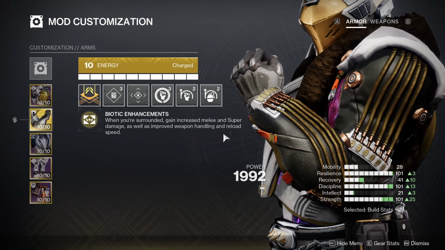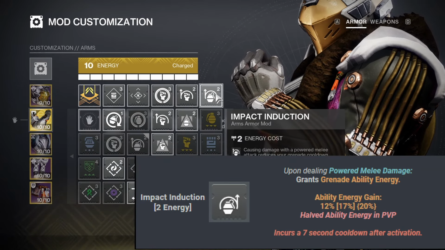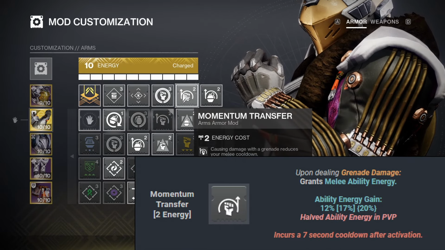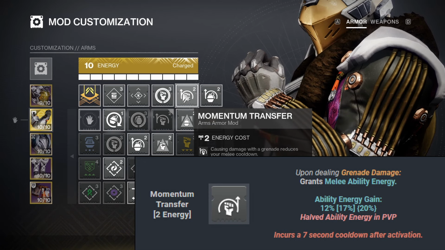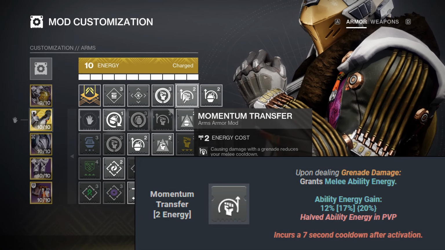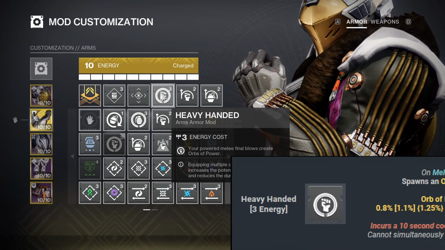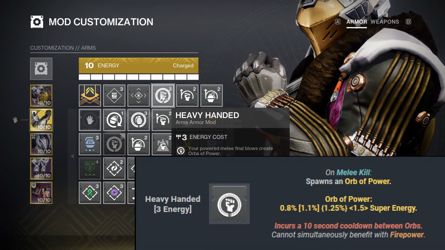Moving on to the actual mods, we're using Impact Induction, so causing damage with the powered melee attack reduces our grenade cooldown, as well as Momentum Transfer, so causing damage with the grenade reduces our melee cooldown. Just a little synergy, so whenever we're using our Glacier Grenade, we can actually pop it individually and slowly, so we get multiple procs of our Momentum Transfer and our Impact Induction. And then we're also using Heavy Handed because of all the melee takedowns we're getting, we want to be spawning Orbs of Power with.